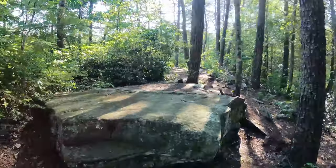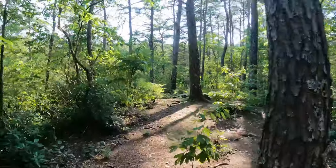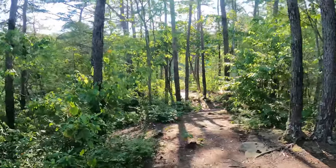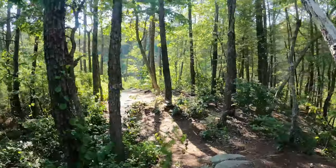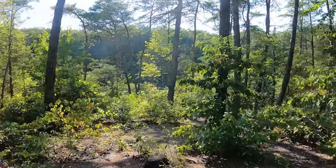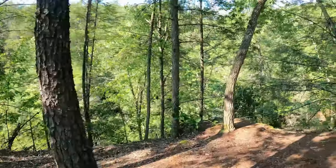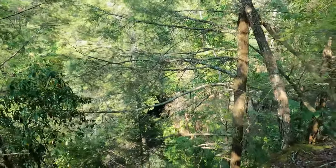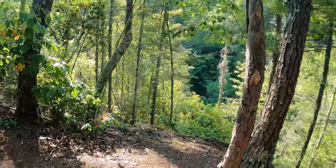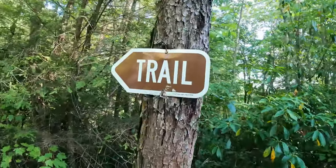All right, so I'm going to go out this way. It looks like we might be going to a little overlook. Let's see. Jogging. Pretty spot. Come on, see a made overlook. Oh yeah. This comes all the way down, looking down at the creek. But not clear enough to really see anything. All right, let's go find the family. All right, let's go.